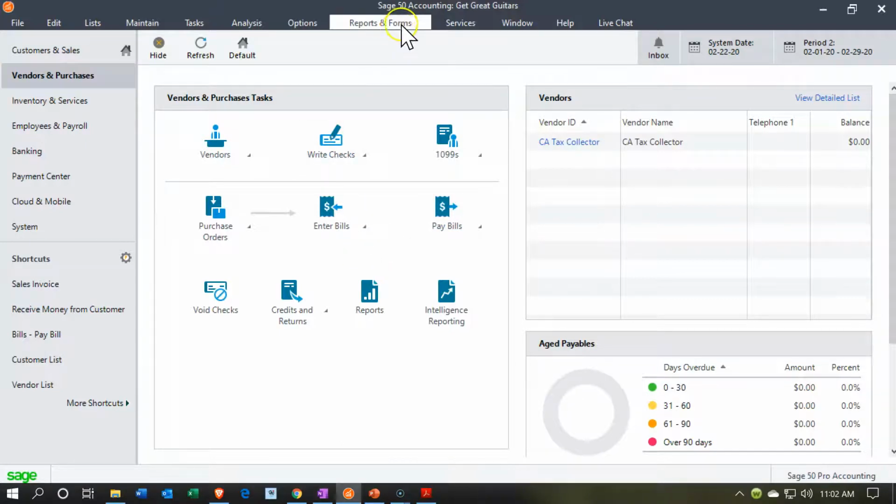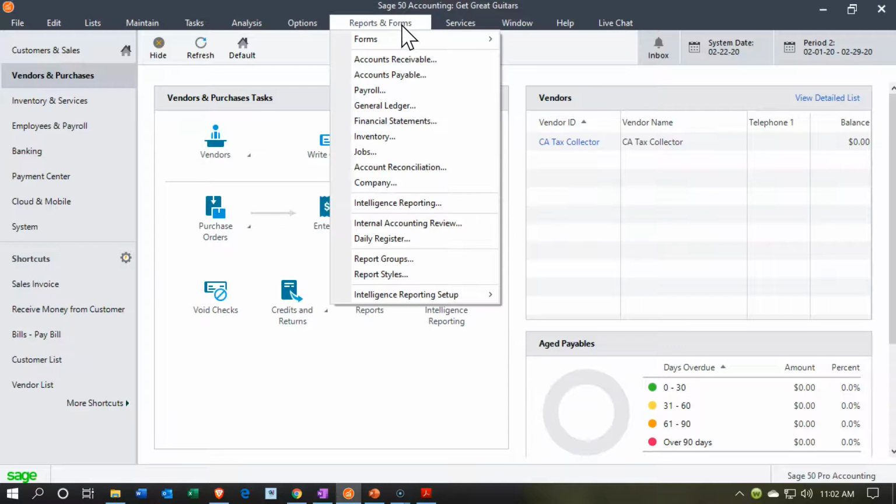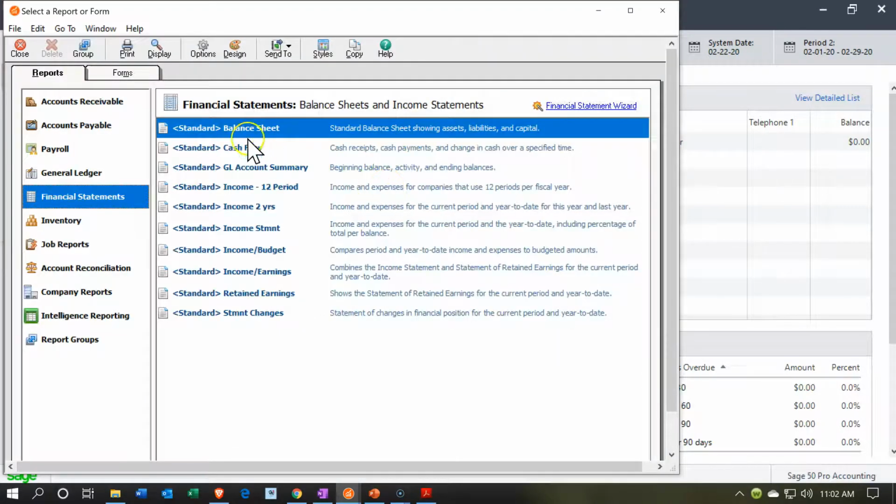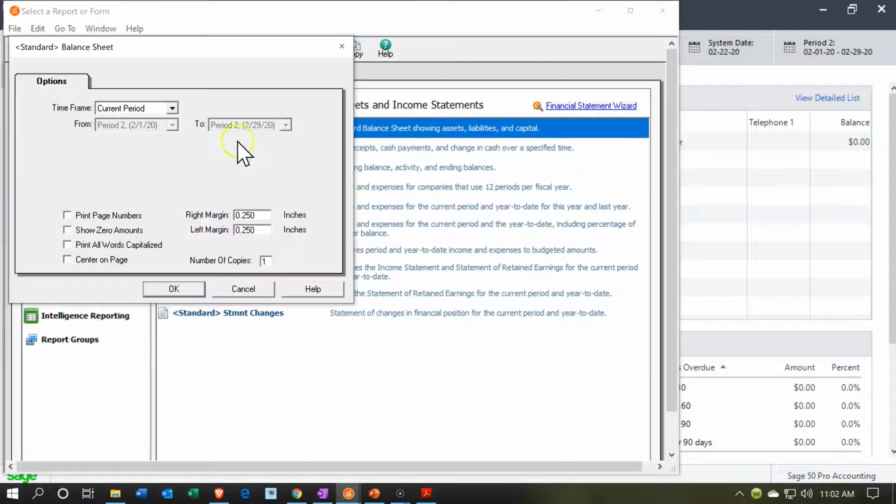Let's take a look at our forms now, see what happens with it, because we would think the accounts payable would be going up, but I don't think it has yet, so we'll have to do a journal entry for it. But let's double check. We're going to go to the reports drop down. We're going to go to the financials. That's what I'm looking for here. The financials, that's what I want. Balance sheet. Let's open up the good old balance sheet.